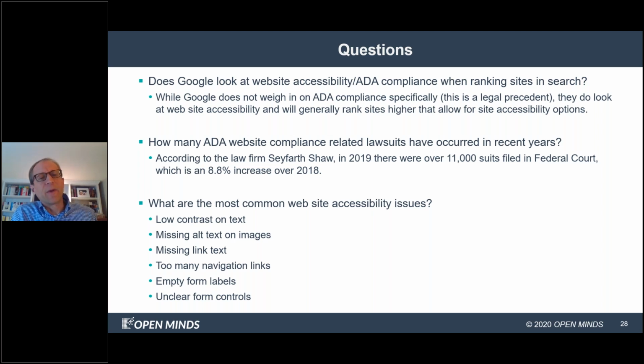And then the other one that came in before we went live, what are the most common website accessibility issues? So low contrast on text. Contrast is huge. People see things different ways, and some like a light, some like a dark. That's probably the number one. Missing alt text on images.